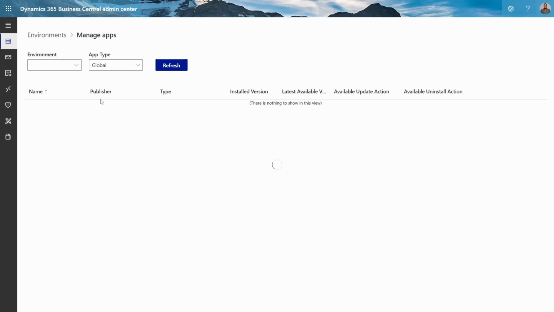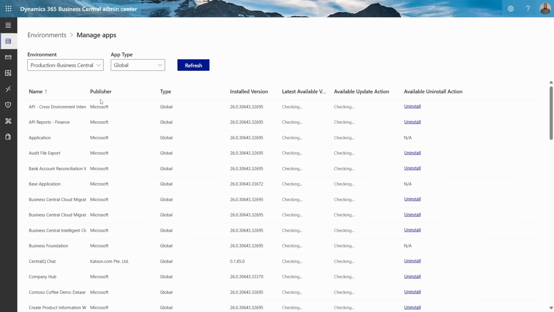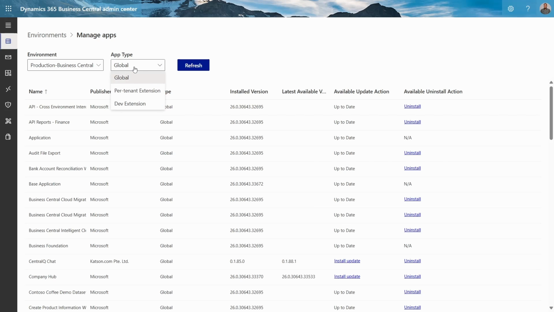Within the support, right away, nowadays you have the ability, which is a recent update, to manage the applications that are available in the environment. And you can see we have the different application types. We have the global applications, pertinent extensions, and dev extensions.